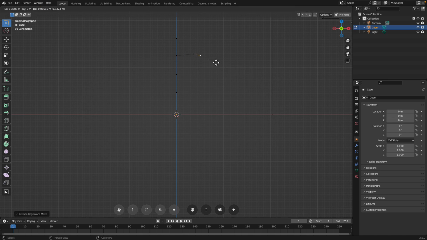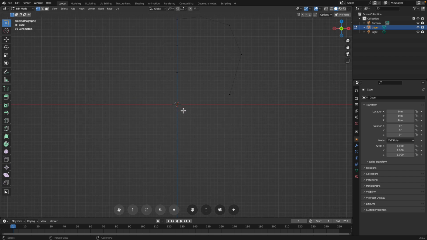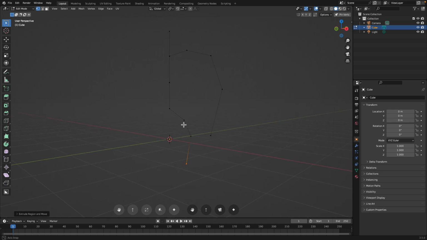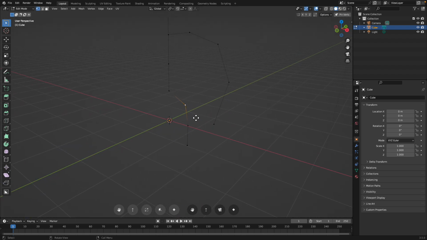It's very easy with the skin modifier. You just make a stick figure and then extrude, and you can easily create branches. It's a good idea to work from the front view and side view.